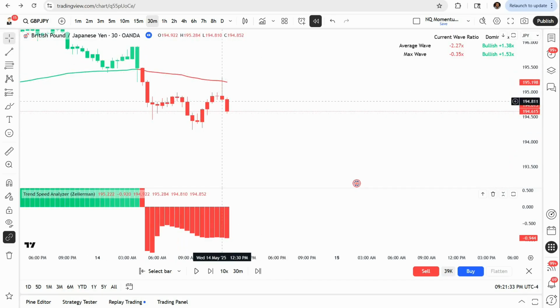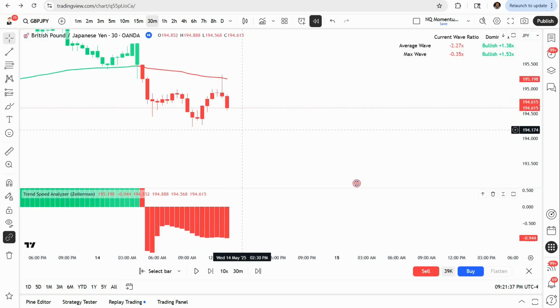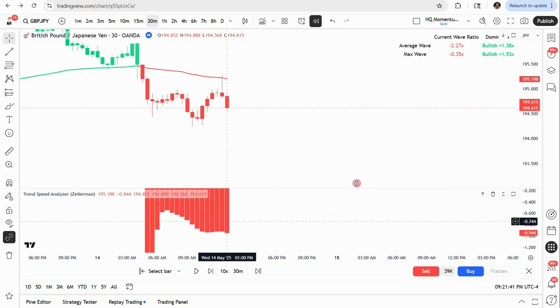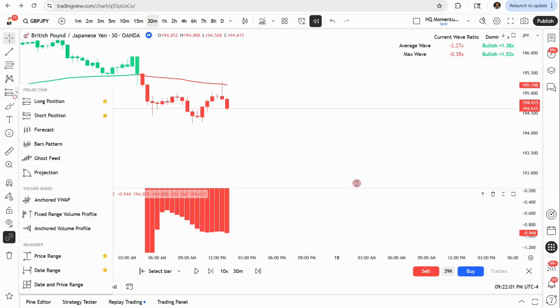We're then looking for price to reject off of that moving average. So you can see in this case, we get this really long wick right here and start to push back down. And as we do so, you can see that the histogram bars here are starting to increase in their length. Again, give it one bar, so the rejection bar, then the next bar right here. Within that next bar, it needs to be increasing in bar size like it is here. And that would be our signal to then enter into a short.